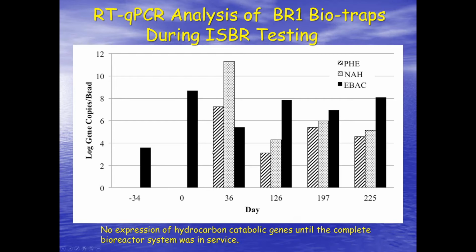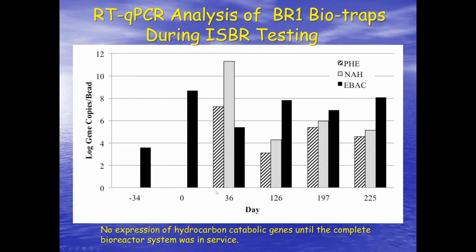So we have two of those functional genes on this particular display, and also a third qPCR result here. This is what we call EBAC, and basically that's just total true bacteria. So what we can see from this result is for the first 60 days of operation, when we were either just sparging the in situ bioreactor or sparging and adding nutrients, there was no stimulation of the expression of these catabolic functional genes for aerobic hydrocarbon degradation.